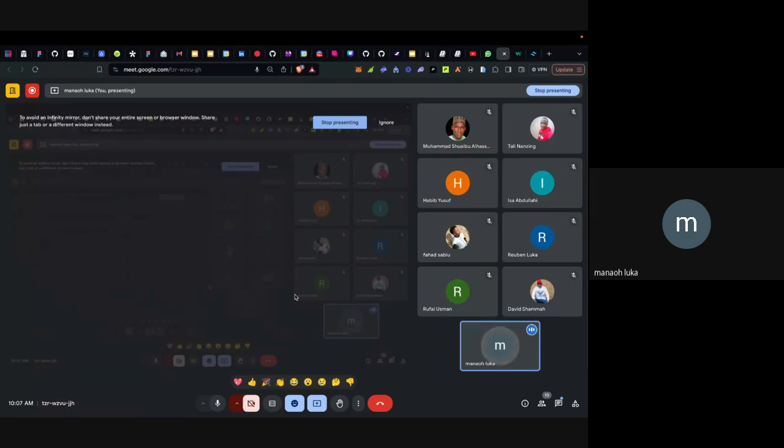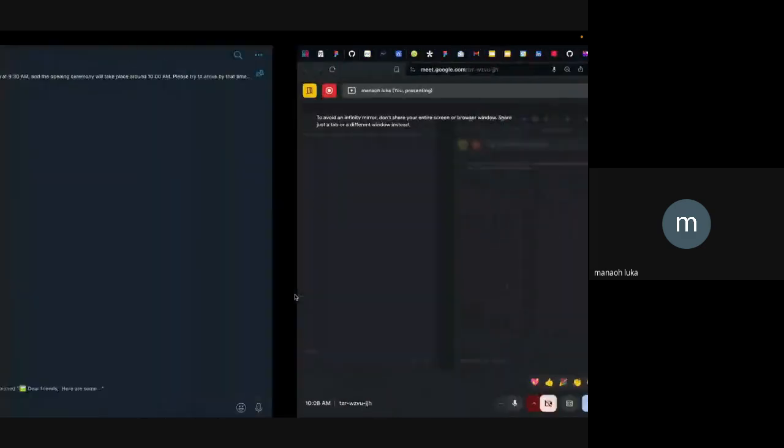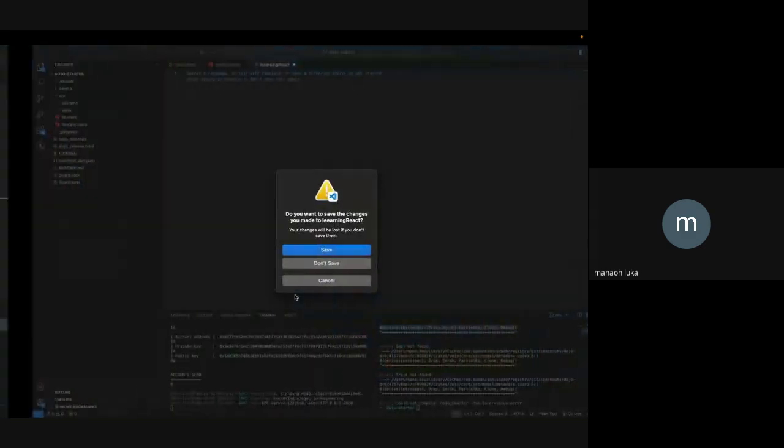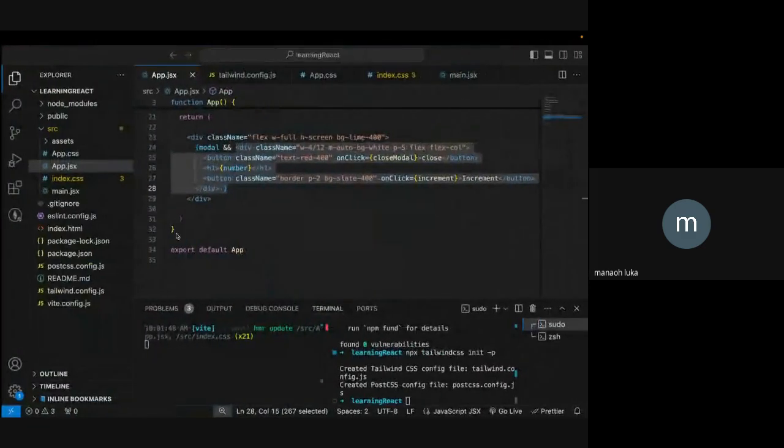So how can we build single page applications, and what are single page applications? Single page applications are those applications that have a single page or a single entry point, and every other thing is managed in that single entry point. Now, let me show you the anatomy of a React application.